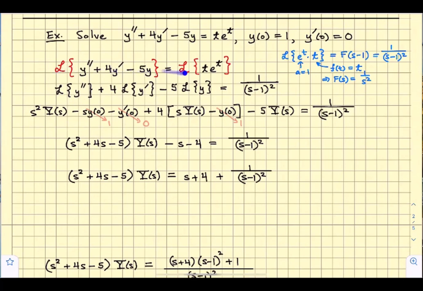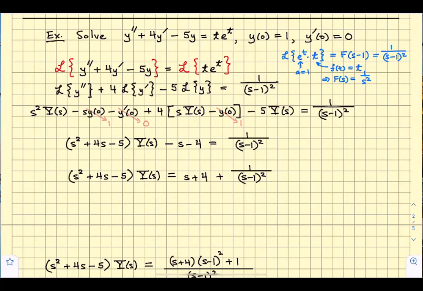So if we take the Laplace transform of both sides, we'll use linearity to break this up. We use our theorems to calculate this Laplace transform. This is something we were doing earlier in Chapter 7. So if we look at this as e to the at times an f of t that we know how to transform, our a is 1. Our function little f that we know how to transform is t.